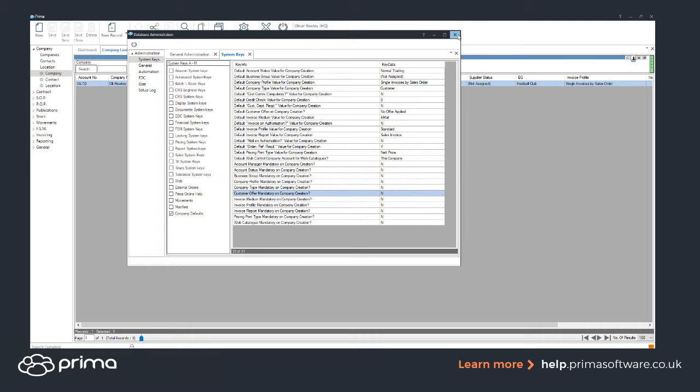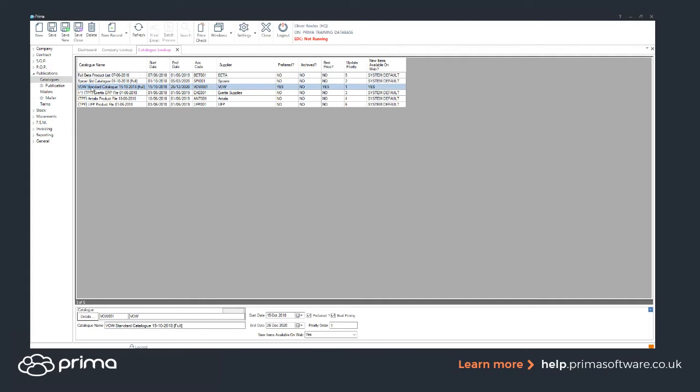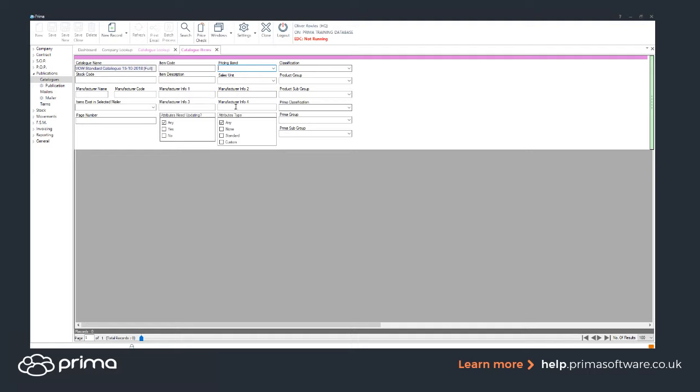Okay, and just to show you from a pricing band point of view, again this is covered in the pricing bands webinar, but what that actually relates to in the system is, if I go into publications and catalogues, and let's use Val Band A as the example again. I can go into the Val Standard Catalogue, and from here if I hit search, that's going to return all 18,000, 20,000 products, whatever it may be, in the Val Catalogue. I can either search on pricing band, or I can search on info for, which is the field where the suppliers put their data for their suggestions. So if I put letter A into here, this is Val saying letter A is these products.